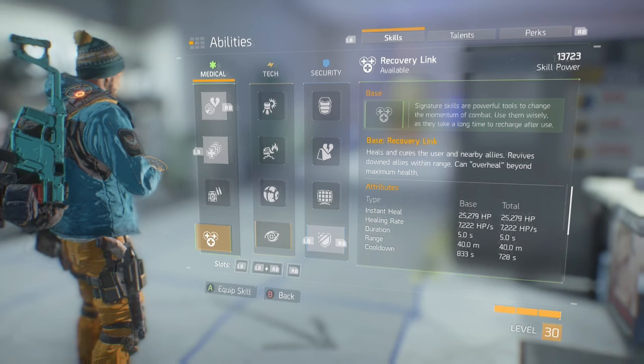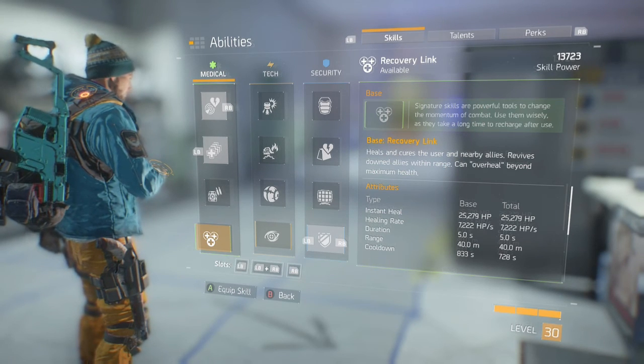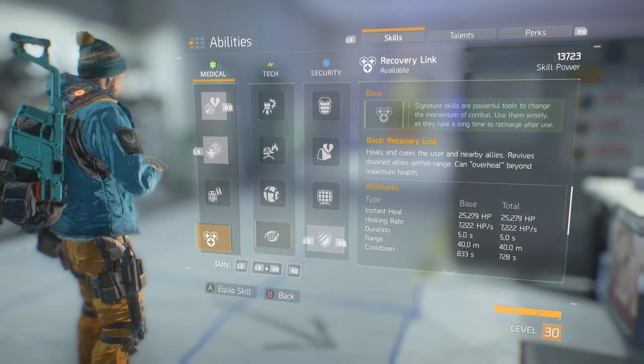So if you do play as a group and you do have a decent amount of skill power, I would recommend giving that one a try out, seeing how helpful you can be to your teammates in terms of healing them, reviving them, things like that. But that is going to bring us to the end of this video.